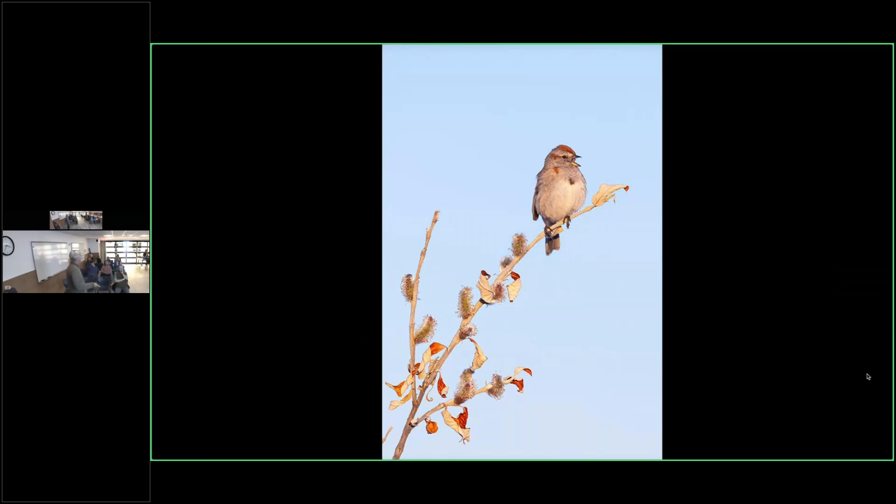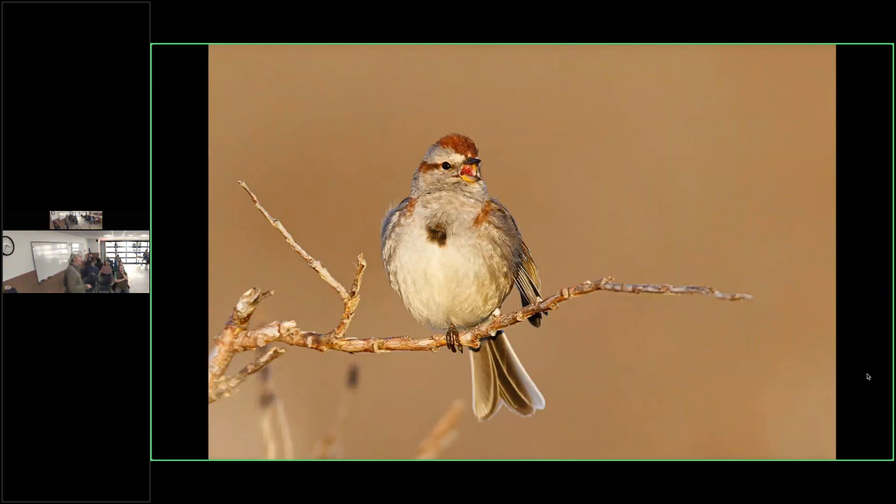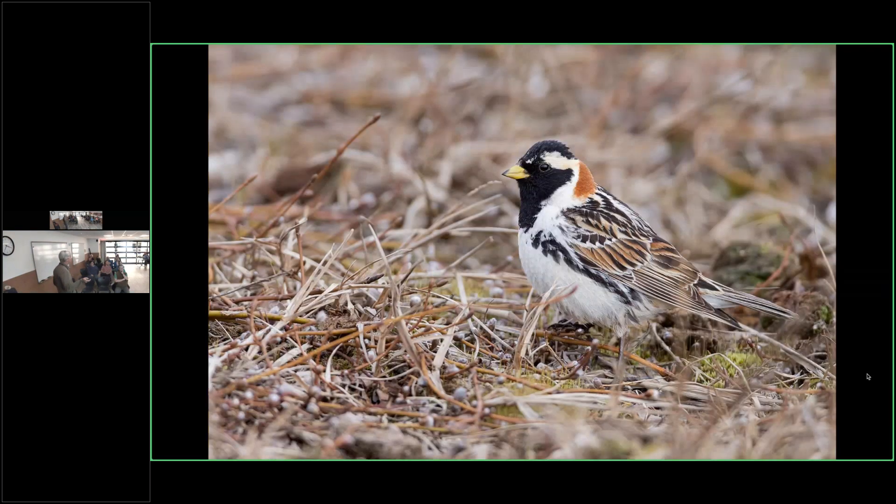Now to the wildlife. I was there to see birds, and it was really neat being there in the springtime during the breeding season. Tree sparrows were everywhere — any time you were in a riparian area with willow you were going to see tree sparrows. We rarely get those here; they're more common throughout the interior of Alaska. Lapland longspurs are everywhere — one of the main breeding birds on the tundra in the Arctic. They pass through Cordova early in spring and sometimes during Shorebird Festival we pick them up. It's neat to see them on the breeding grounds.